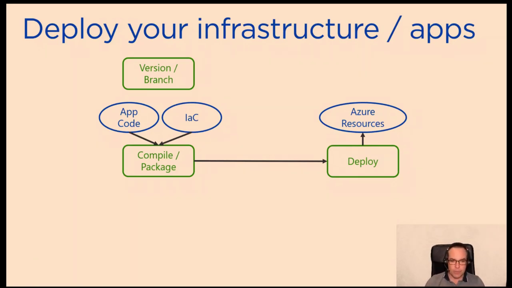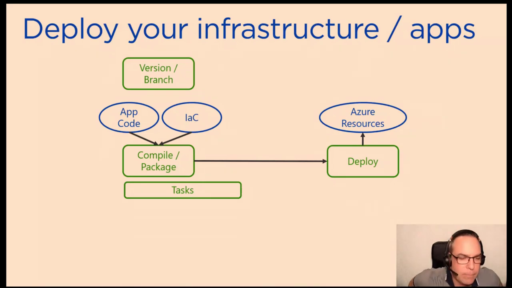From the tooling perspective, how does it look? What do we need? First of all, we need some kind of task runner. There are many different things we need to do, like creating the package, compiling this, testing this, running a deployment script, interacting with Azure ARM, whatever. So we need a task runner and a task definition inside our automation.